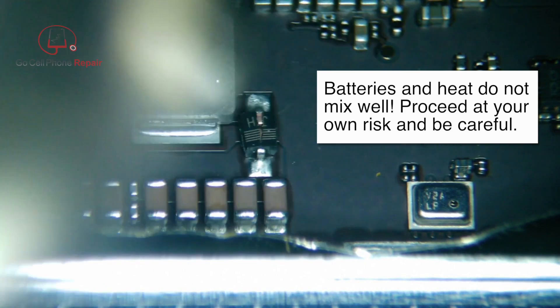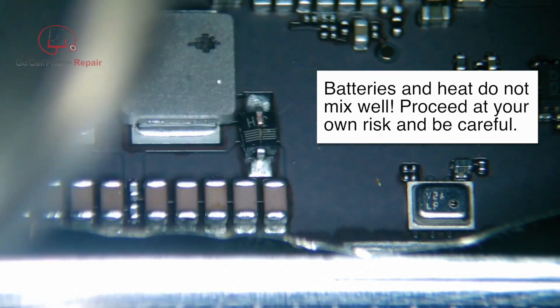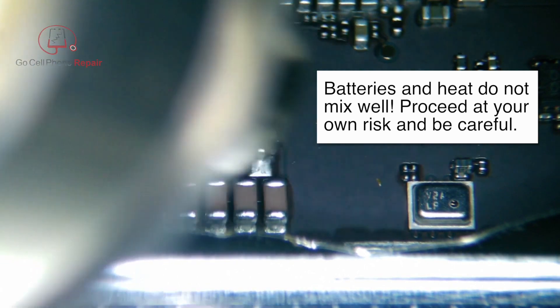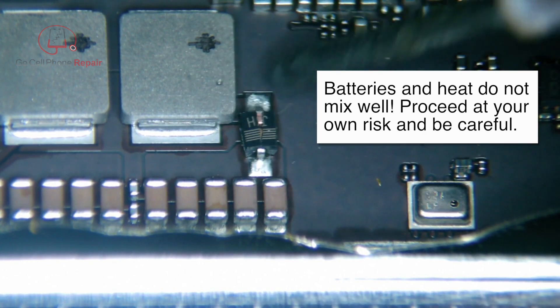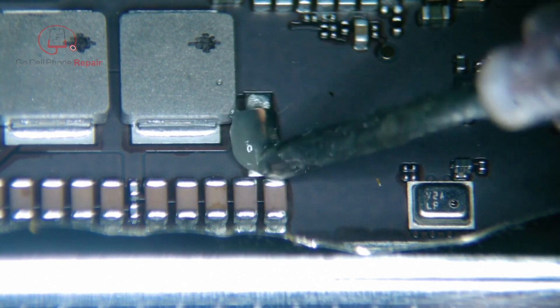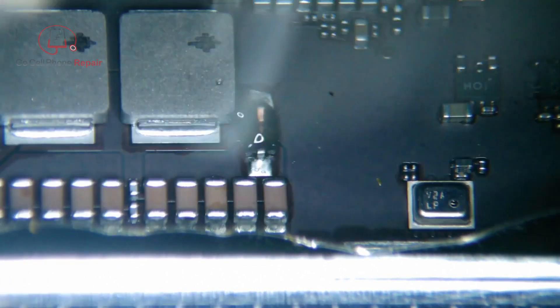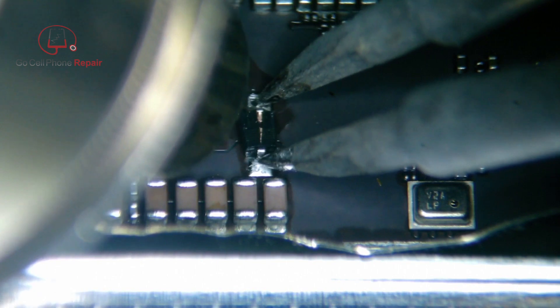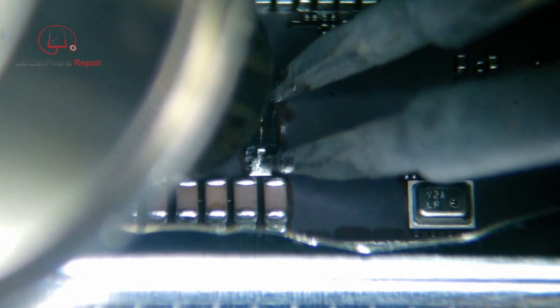All right, so we're going to come in with some flux. I've got a little bit of hot air — my hot air is actually set pretty low. I did work with this still in the frame. Obviously, be careful here. If you work on it this way, you want to pay very close attention to your battery temperature. If you get that thing too hot, you're going to have some problems. So if you want to play it safe, I'd recommend you just pull the board out completely. But I was going in here pretty low with the air temperature because I'm using it in combination with a pair of tweezers — I think I'm set about 250 or so. That'll just bring up the temperature enough so that we can go in and grab this thing off the board without getting it too warm as far as radiating heat.